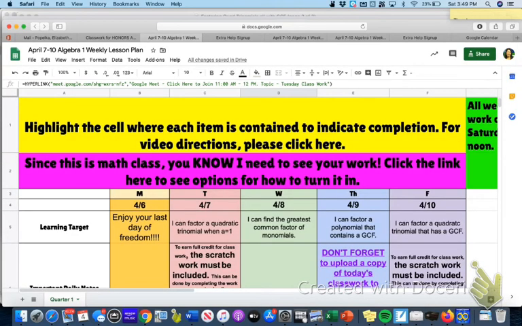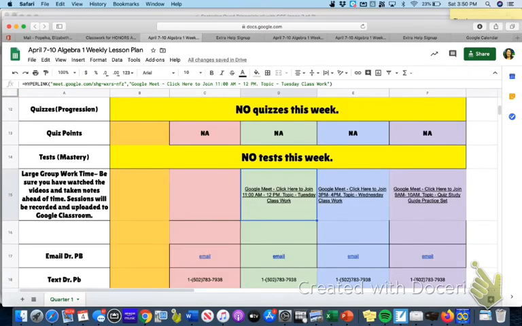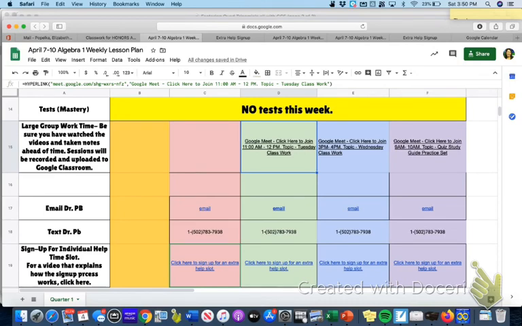The other thing that's really important is, let's say you try to join the Google Meet and you have some kind of technical difficulties. I want you to know that it's perfectly acceptable. You're going to notice text Dr. PB right here. If you run into technical difficulties, please have somebody text that number, and I get that message right away. Say, hey, I'm trying to join the Google Meet, but I'm having a problem, so I can try to troubleshoot that with you. I don't want you to just say you tried to join but couldn't get to it. That is exactly why that text message option is there, so that I get it instantly and know whether or not you are having a problem.